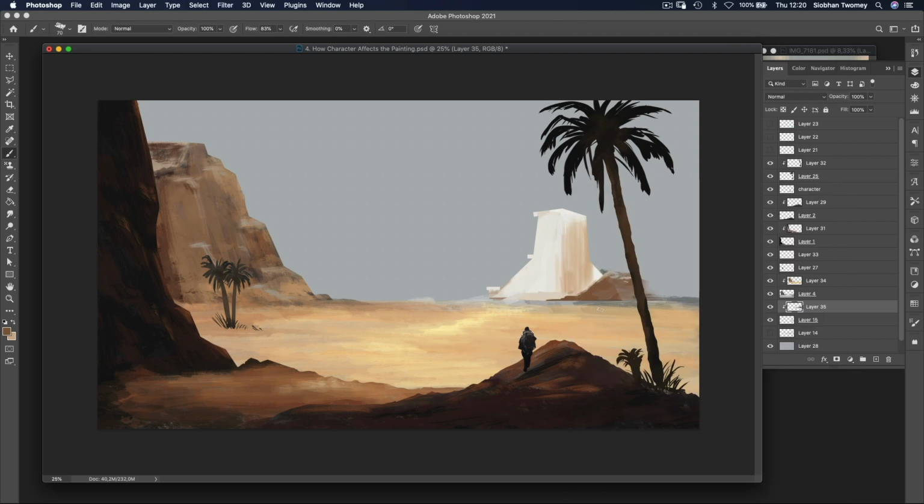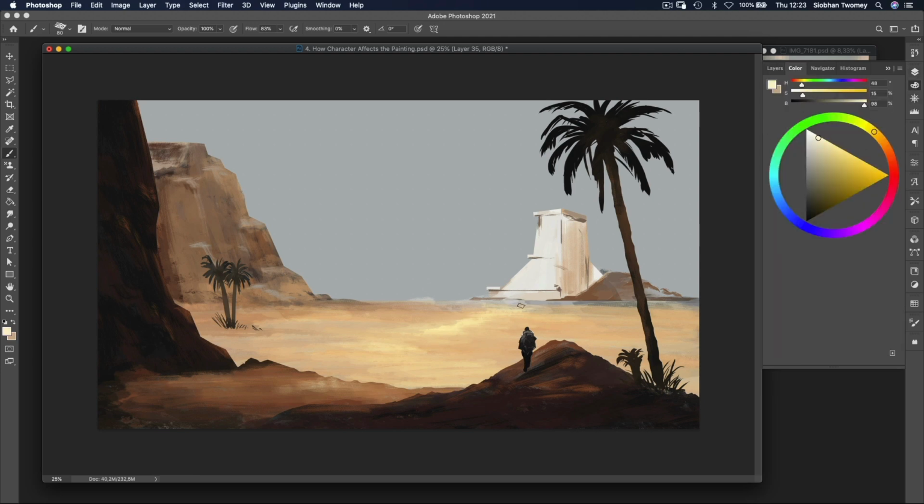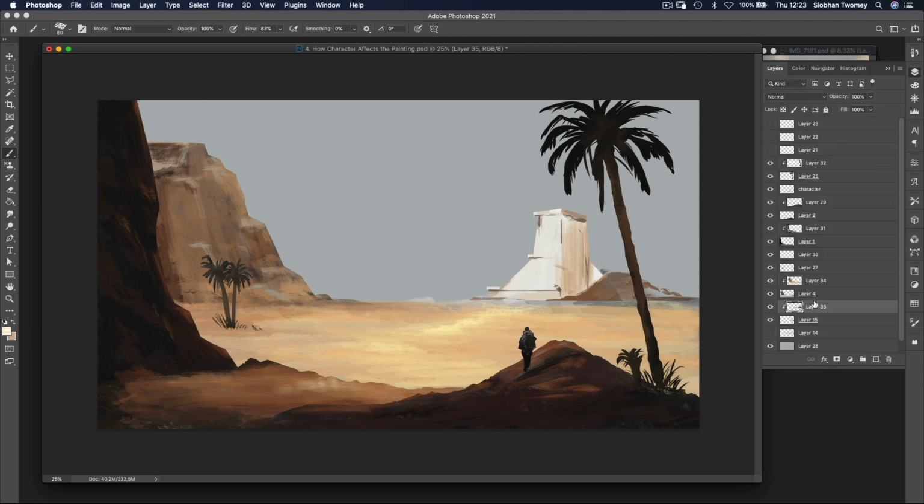Okay, so the next thing that I'm going to do is try and give some definition. It's one thing to have a silhouette, but we also need to know what the building looks like. So with a smaller brush, I'm just going to indicate where I want shadows to be that will give that definition and that structure. All right, so that really is enough at this stage to give the impression and the sense of what that building looks like. I'm not going to do the details yet, but I'm very happy with the way that looks within the whole scene. And it does read really strong.